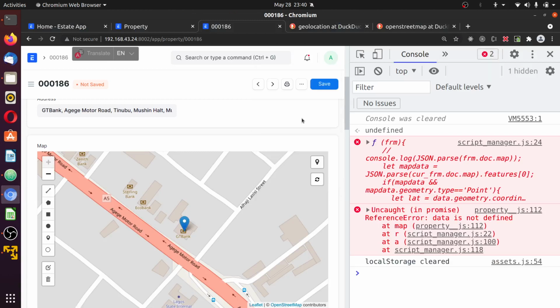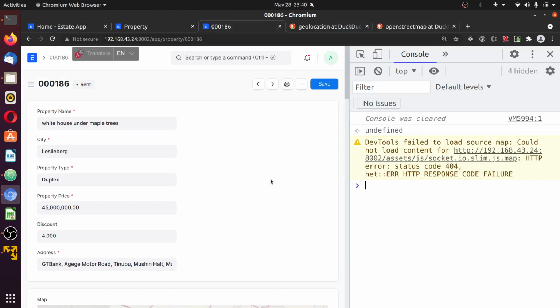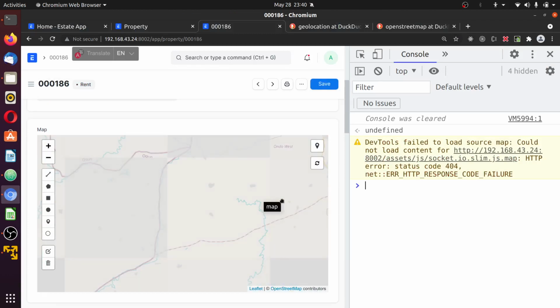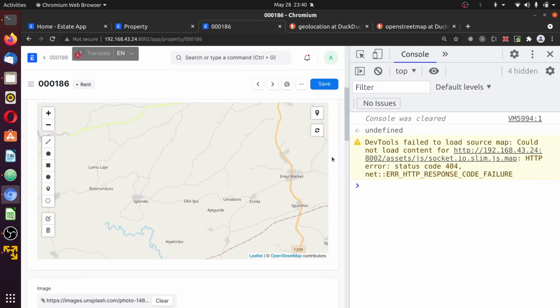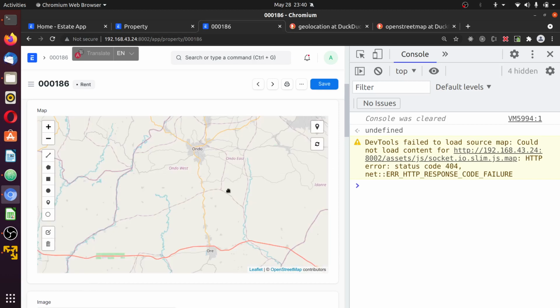Load. Okay. I'm gonna try this once more. Must have zoomed too much.